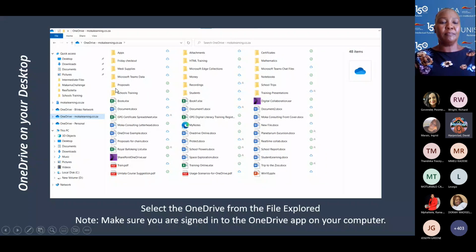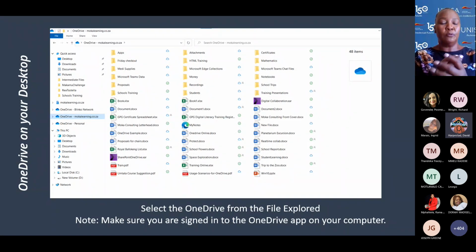So this one, you access directly from your computer. The only catch is please make sure that your OneDrive app is actually running. Otherwise, it's not going to work, and then you have to start it up first, but by default, normally it does. Okay, so those are the two different ways, and we're going to do activities on both of these, so just bear with us.